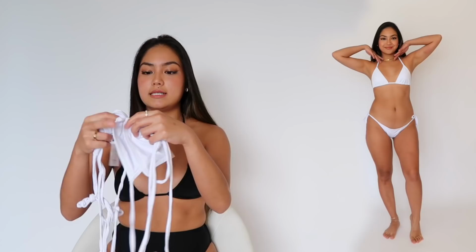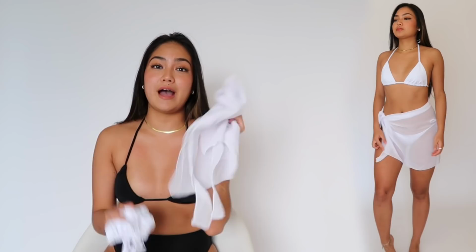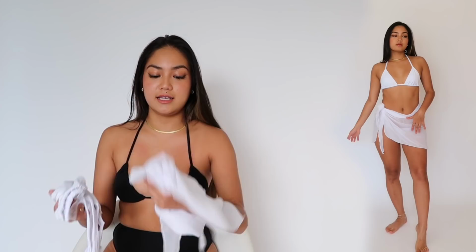So this is on the tiny side, but I think this set is perfect for petite girls or girls with small chest like me. I'm part of the itty bitty community, or itty bitty committee they call it. So ayun, and then I also got this cover up. This doesn't come with the set, so you have to get this separately. And by the way, almost everything that I got is in size small, not unless I say it. So this cover up, I believe, is in size small as well.